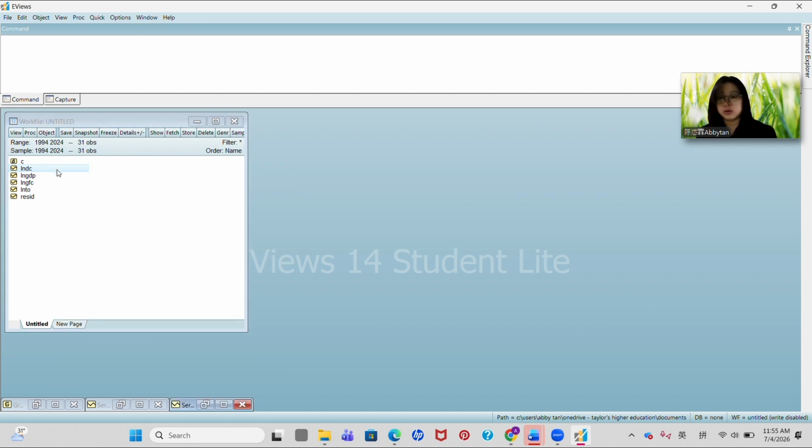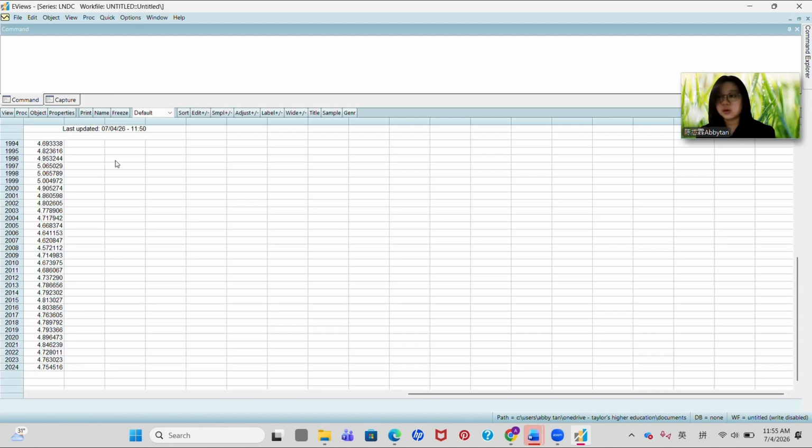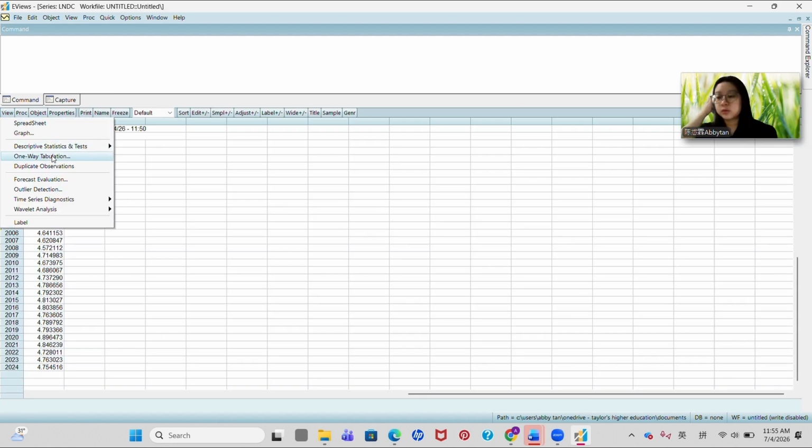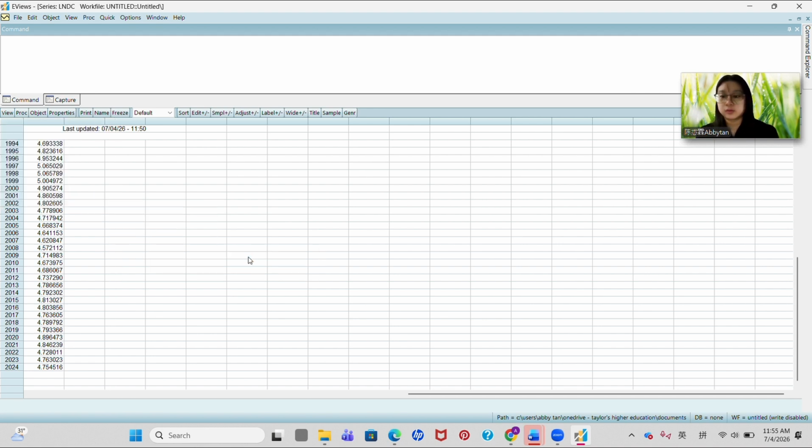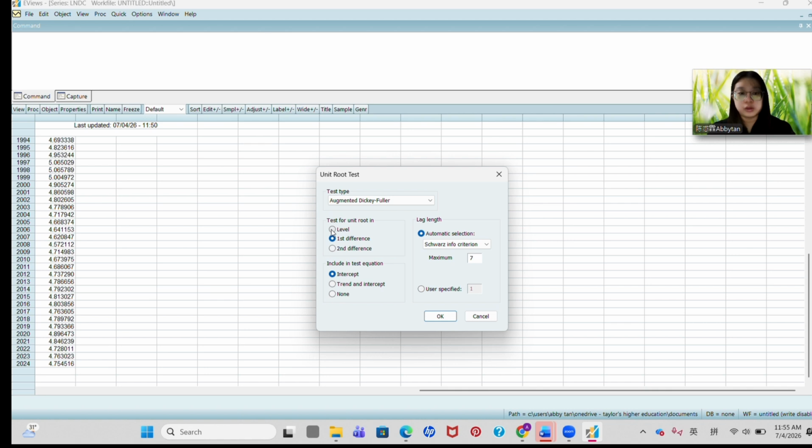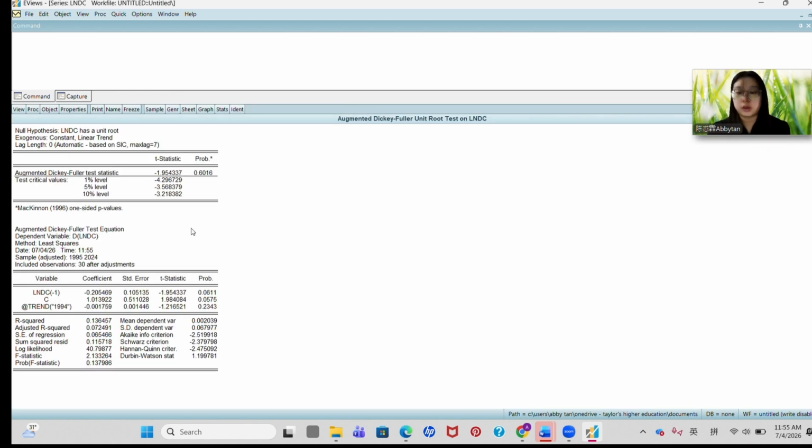So for the LNDC with trend and intercept at level, it has a probability value of 0.6016, so it is not significant.